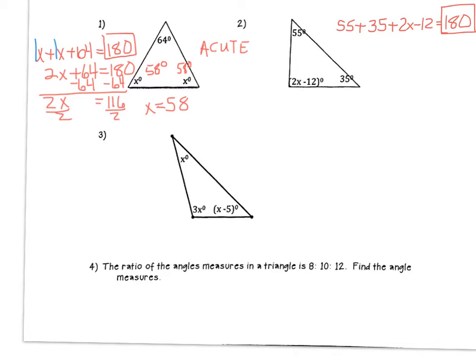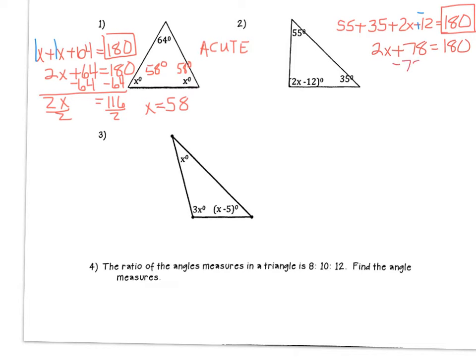That's for the angles. Alright, I think I could make a double sign change. And I'll add up like terms. I can add 55 and 35, and then the negative 12. So 55 plus 35 plus the negative 12, that's going to equal 78. But you also have a 2x. So 2x plus 78 equals 180.